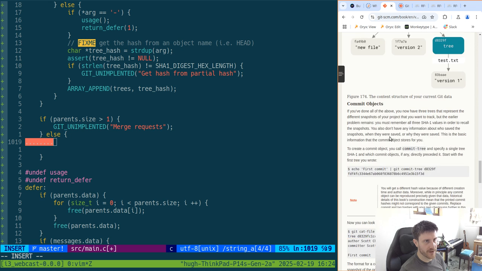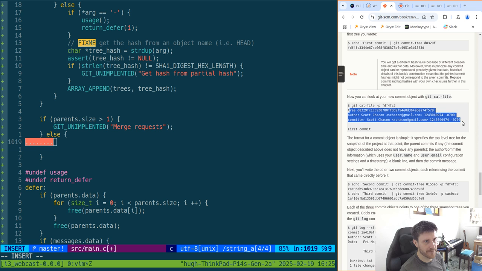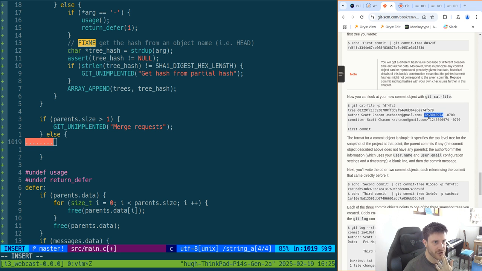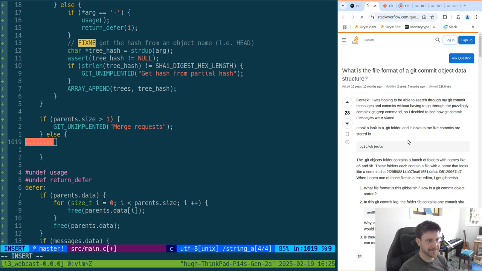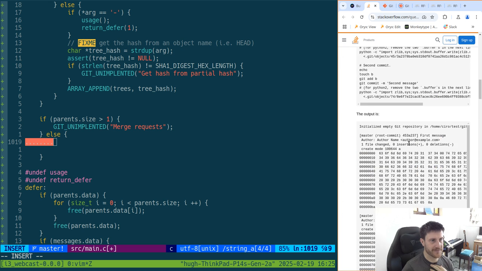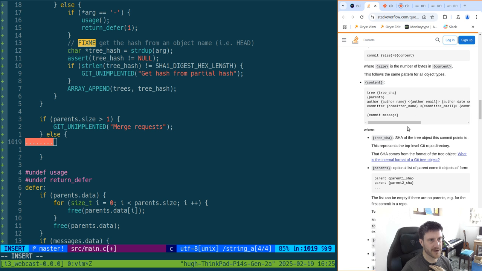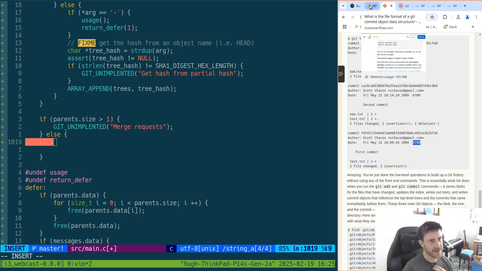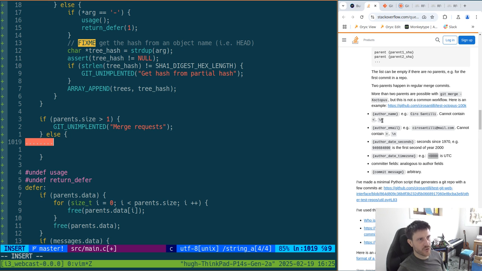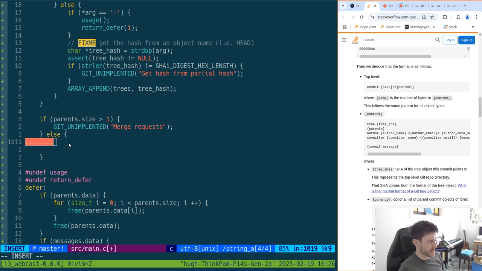So I guess it should come to what a commit object looks like. It has this format. And gosh, is that the timestamp? They were talking about that kind of thing. Maybe that's why there was this Stack Overflow link that they provided. No, this isn't it. Oh no, this is right. Yeah, author date seconds, author date time zone. Right, so that's just seconds and time zone. Ugh, time zones. All right, that's somewhat easy. And I mean, we can make it everything UTC. It's nice to know where people are when they have a look. Right, so how do we write this out? We should have a tree.